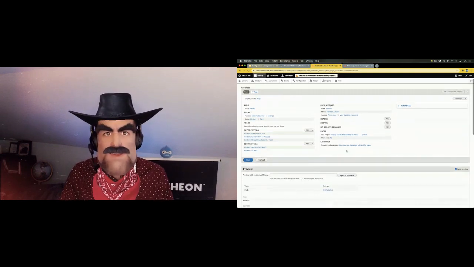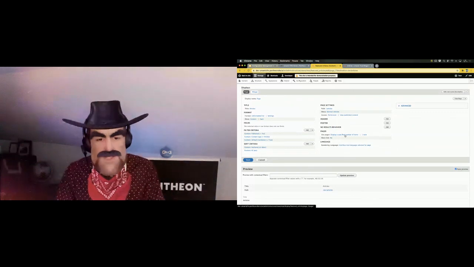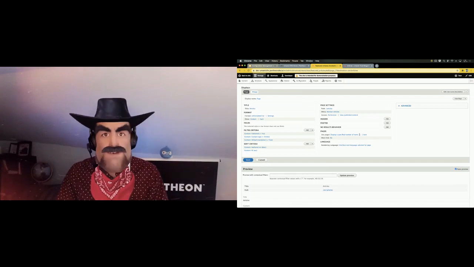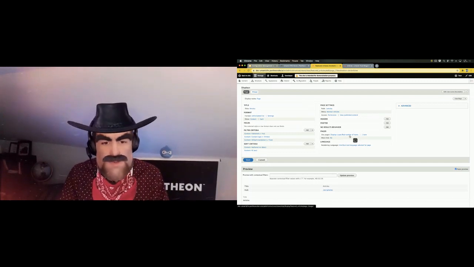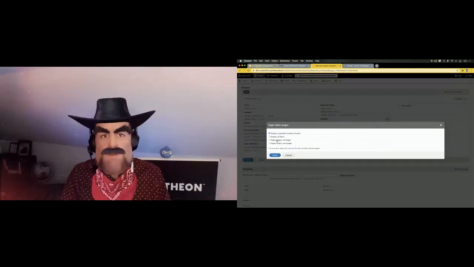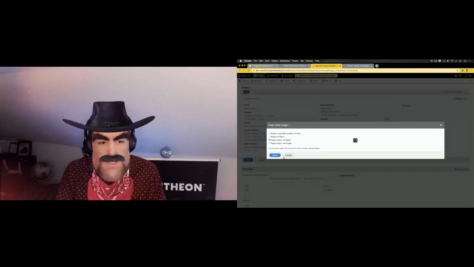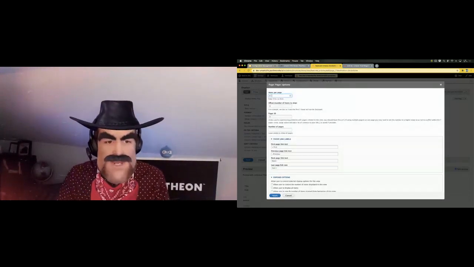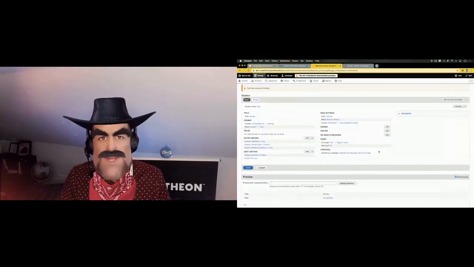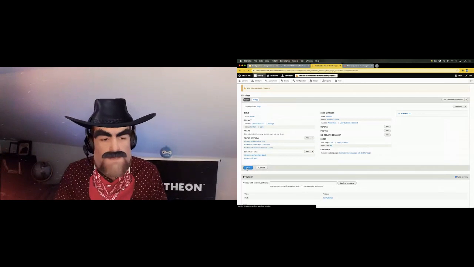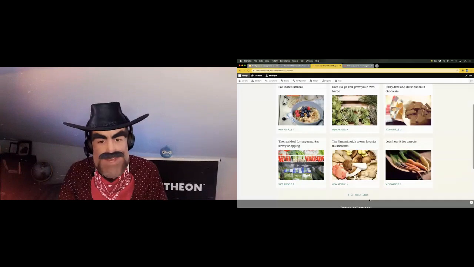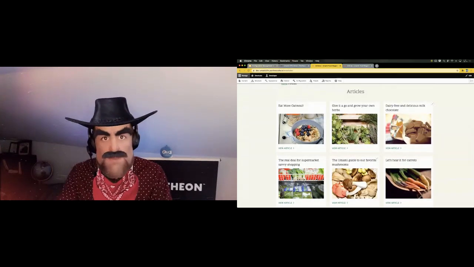I see the problem already. We have right here, display a specified number of items, and we have one item. All right, obviously that is going to be a problem. So if we change this to paged output, full pager, click apply. And I'm pretty sure we had 6 items per page before, so let me put that in there. We'll click apply and we'll see if this fixes the problem. Let's click save. All righty, there we go. So now we have 6 items. We have the pager. I'm pretty sure this fixes the problem.